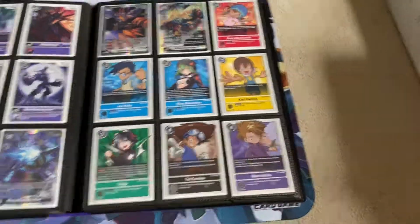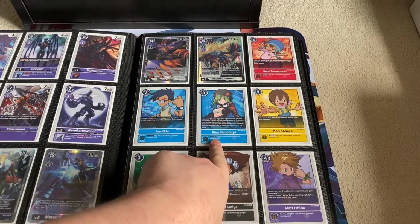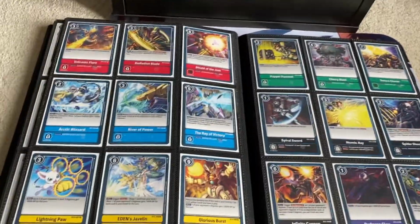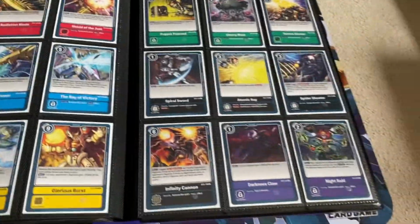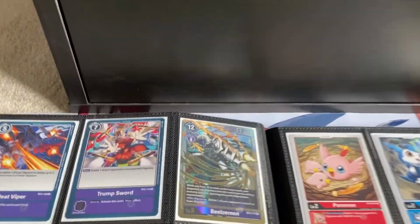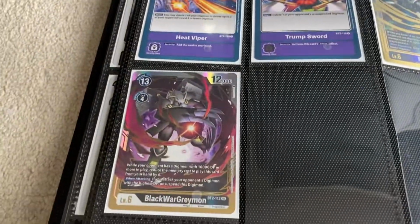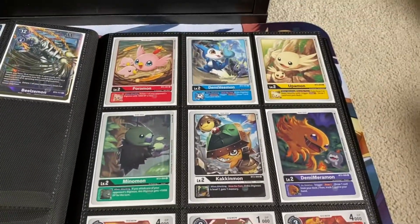It's not bad. Got Tamer cards. Got Rena from Digimon World on the PSP. I can't remember exactly what the name was. She's also in some other games, like Hacker's Memory. Maybe it's just Cybersleeve. Option cards. Quite a lot of option cards in this set. And then the secret rares. So we have Beelzemon over there, and Black War Greymon. See, those make for good secret rares.